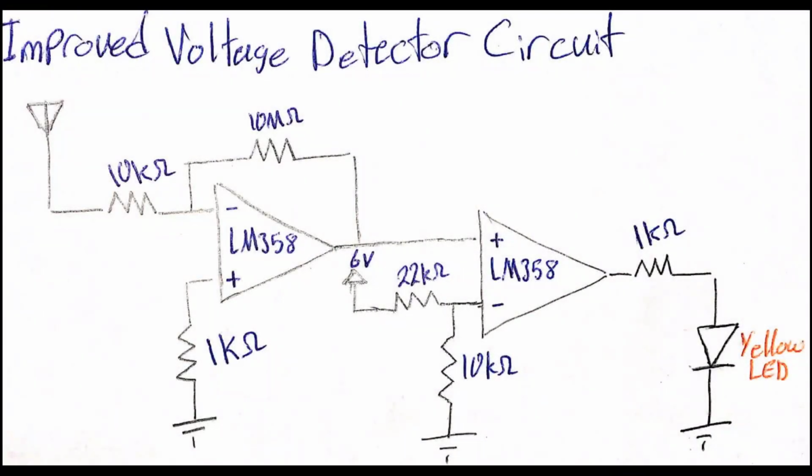To provide control to the voltage detector circuit, the amplifier output is connected to the non-inverting input of the comparator, and the inverting input is connected to a voltage divider to set the voltage level at which the comparator should trigger the output. By doing so, I have control over the circuit behavior.